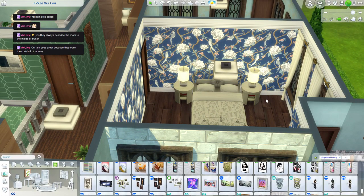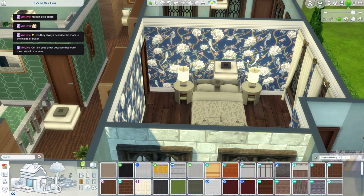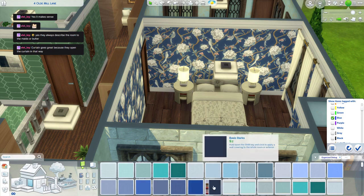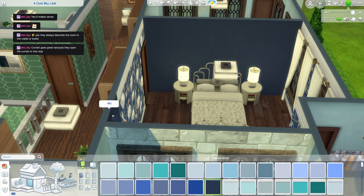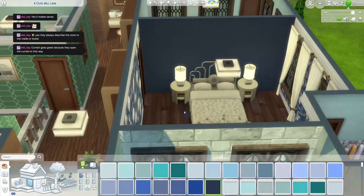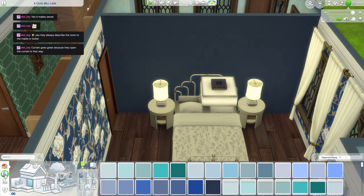That kind of looks weird. I don't know. I have to go plainer behind the back. What do you think? Let's just try it out. I kind of want to go like a dark blue in behind here. Just a plain dark blue, because it's too busy on my eyes. Let's see how it looks. Anyway, let's test it out. Do a plain dark blue and then having that. I know. It was just too busy. I think I have to go plainer.